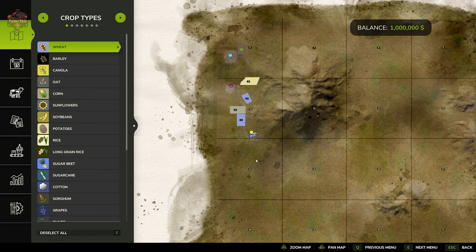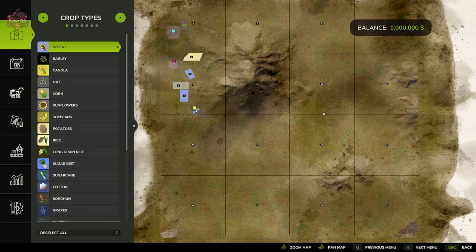Now, the only predefined fields on this map are going to be in farmland 10 and farmland 6. This is where we start. So we start in farmland ID 10. We have 5 fields, and then we have several farmlands. There's a total of 21 viable farmlands on the map.